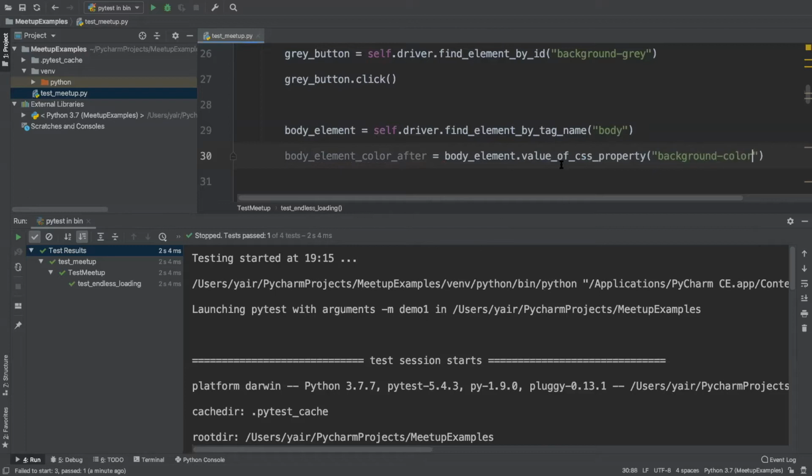I'm getting the value of the CSS property, the background color.